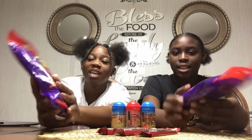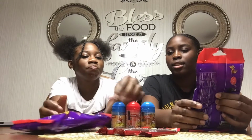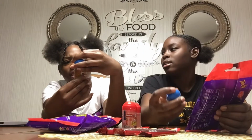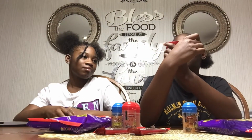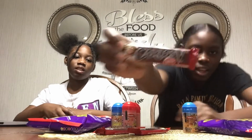Today we're going to be trying Toffee Lollipops. It's got some type of powder with it, y'all. And then we're going to be trying, I hope I don't say it wrong, Lucas. It's a Lucas type Mexican candy. Yeah, some type of Mexican candy. We also gonna be trying this. I think this Mexican, I don't know y'all, but it's called Carlos V. Can y'all see it? And it's by Nessa.